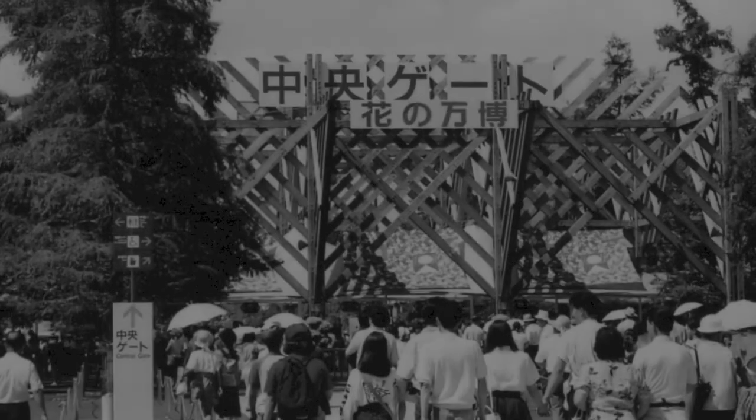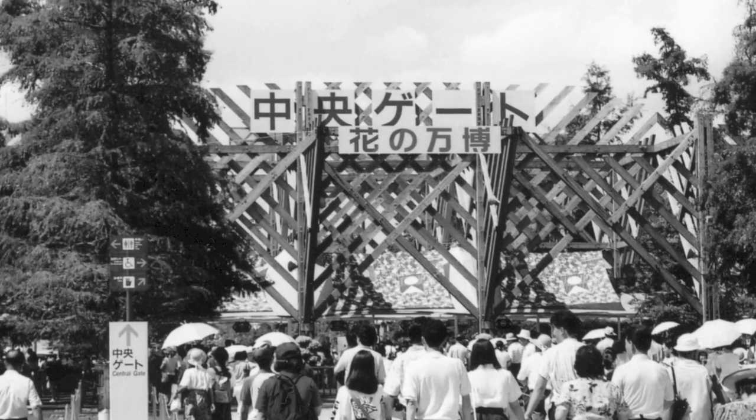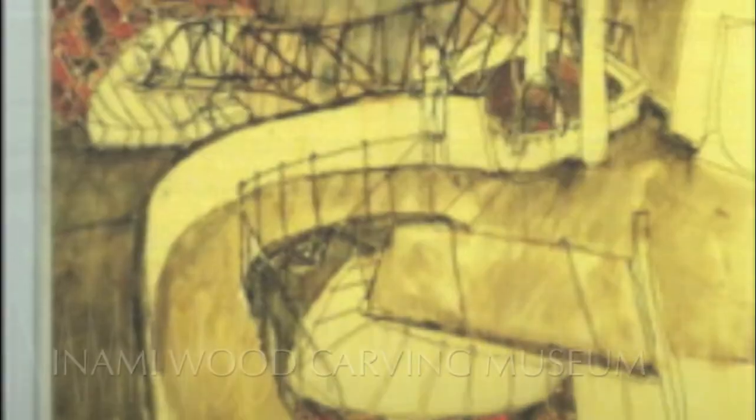Sauter's work in Japan first started with an invitation from Arata Isozaki. Along with Christopher MacDonald, Sauter undertook the Osaka Foley Project to contribute to the Garden and Greenery Exposition in 1990. As time passed, Sauter continued his adventure in Japan and had a sequence of works completed there. His projects there shared a number of similar styles and characteristics, most visible by comparing three buildings: the Arx Osaka Foley, the Inami Woodcarving Museum, and the Kamiichi Mountain Pavilion.